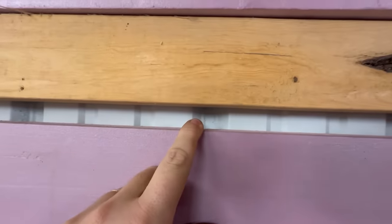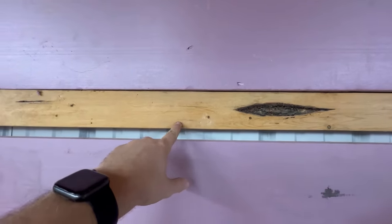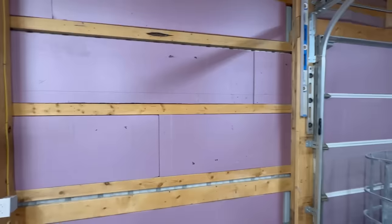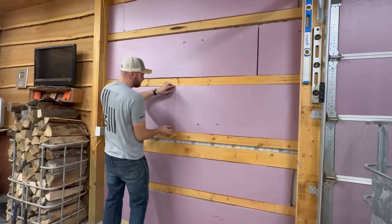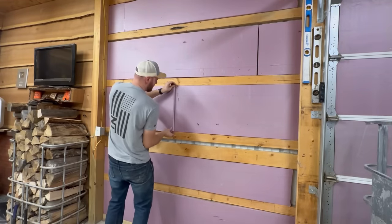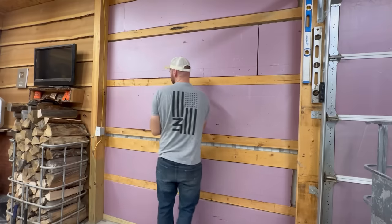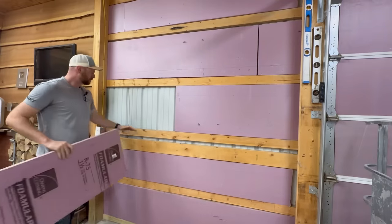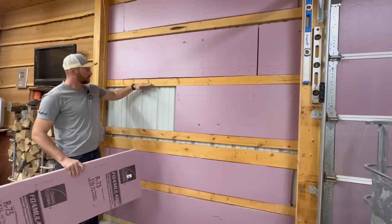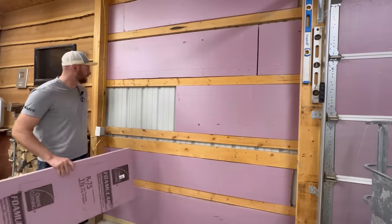You want to make sure that no air can get back behind this pink foam board. Otherwise, you're going to get water condensating on the metal, which over time, you know, 15, 20, 30 years is going to rot out your studs on the walls. So let me show you a couple of the tricks that we picked up from Kyle's channel. First thing we're going to do is take out these ones that we cut really tight and actually cut them about 1/4 of an inch too small. And then what we'll do is we'll leave a gap on the bottom and on the top purposely, and that gap will come back in and seal with spray foam.